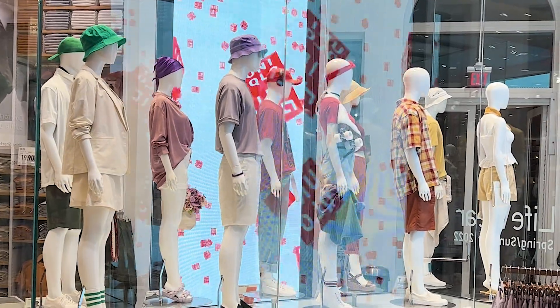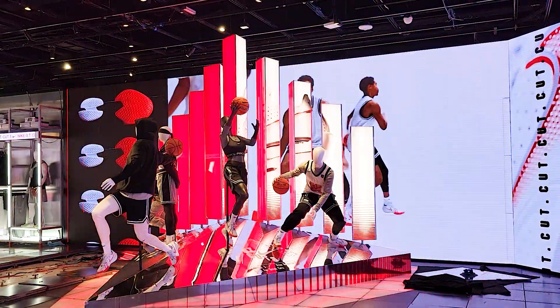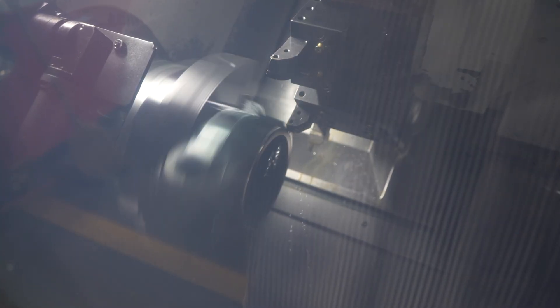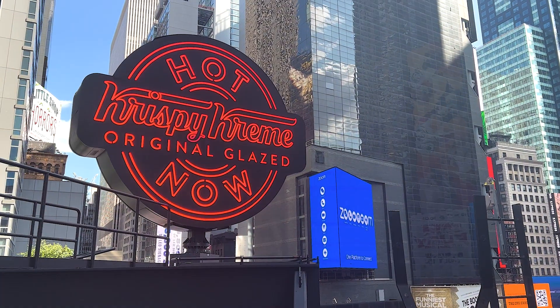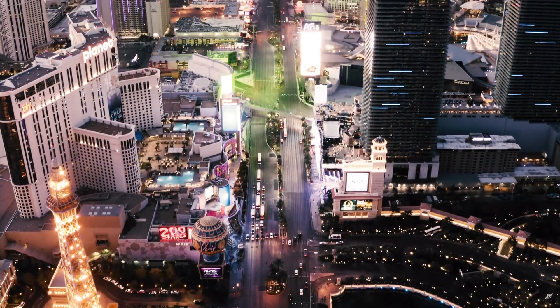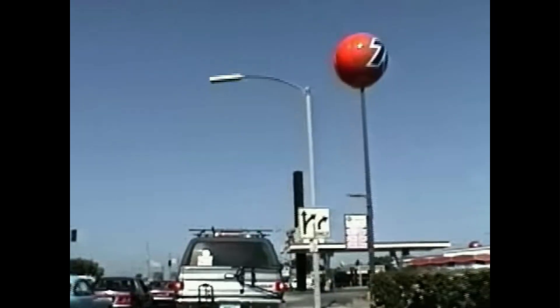On the rotator side, we've done all sorts of stuff and most people probably don't realize they've seen our product. Very commonly when people say they're going on a trip, I can say you should stop and see this sign. Our product is found in Times Square, it is found in Las Vegas. You will find our product around the world rotating and moving things, but you've just never realized that it was Dynapak making that motion happen. If you're old enough to have ever seen a 76 ball at one of the old Union 76 gas stations that rotates, that was a Dynapak rotator that turned that.